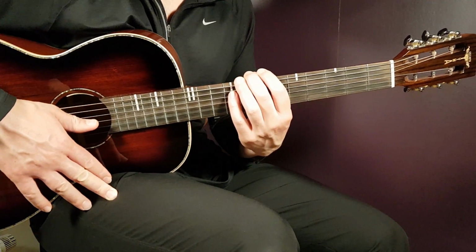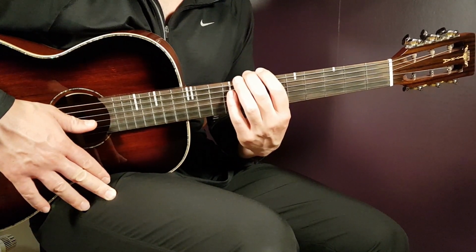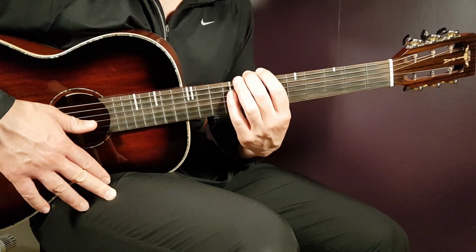So that pretty much wraps it up for NIALL HORAN's On a Night Like Tonight. So pretty simple this one, easy chords, just downs, and that's it.